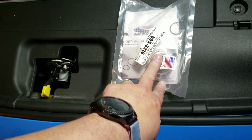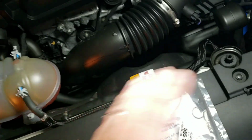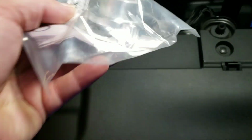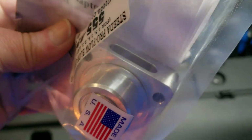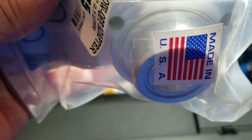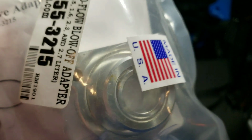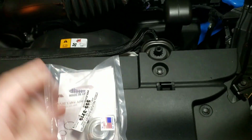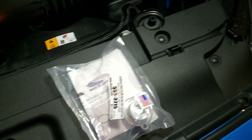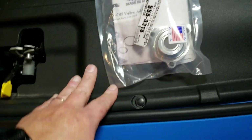The C&Ls, all the American Muscle, LMRs, CG Pony Parts, all the sites, they all had different versions, different companies. And I'll be honest, a lot of them look the same. They all have this similar design with 3 slits in a triangular pattern on the actual blow-off adapter. Steeda does a little engraving of their logo on there, if you can catch it right there. But it looks like a lot of them are the same, and a lot of companies like Boomba just engrave their own name on them. So some China companies are just making them all, anodizing them, and then they're buying them for real cheap and putting their own name on them and marketing them as their own parts.